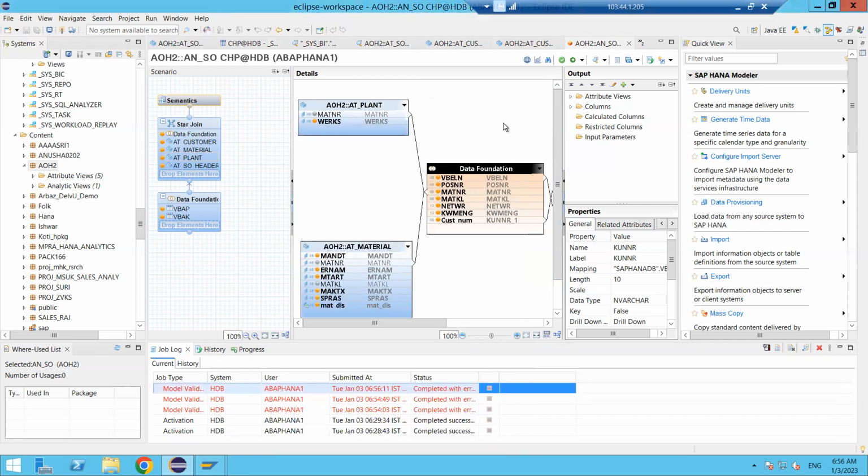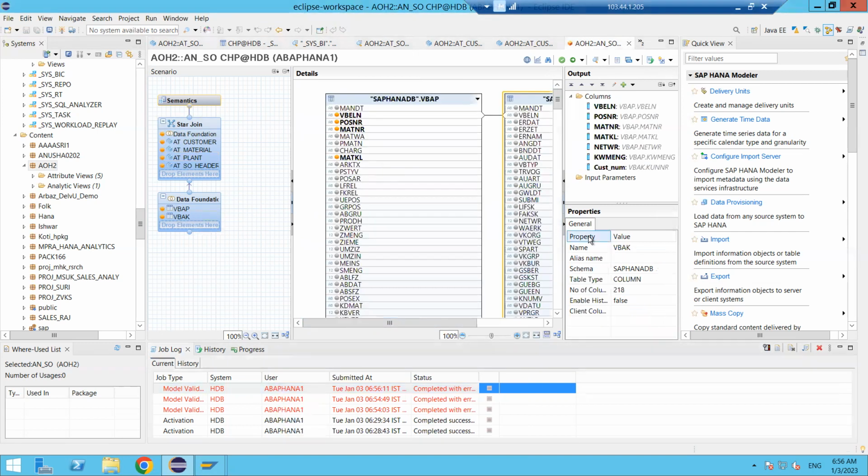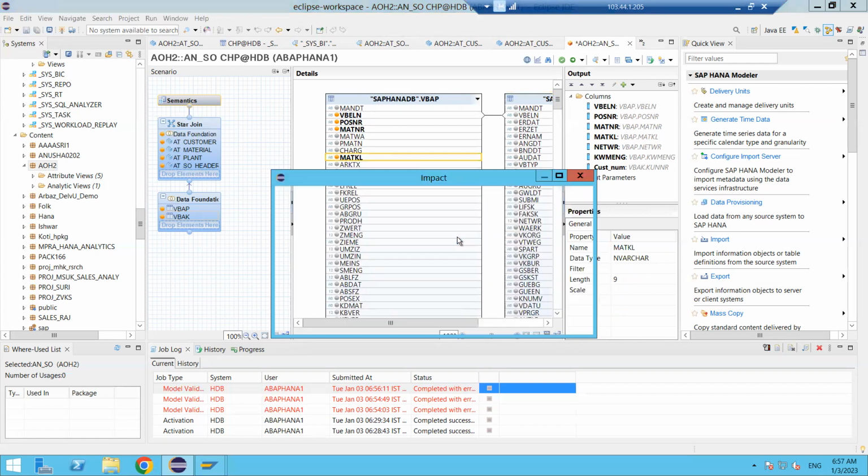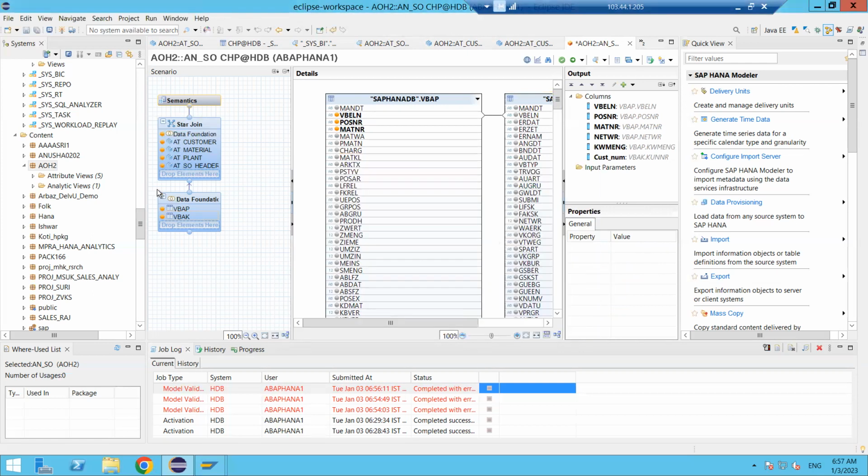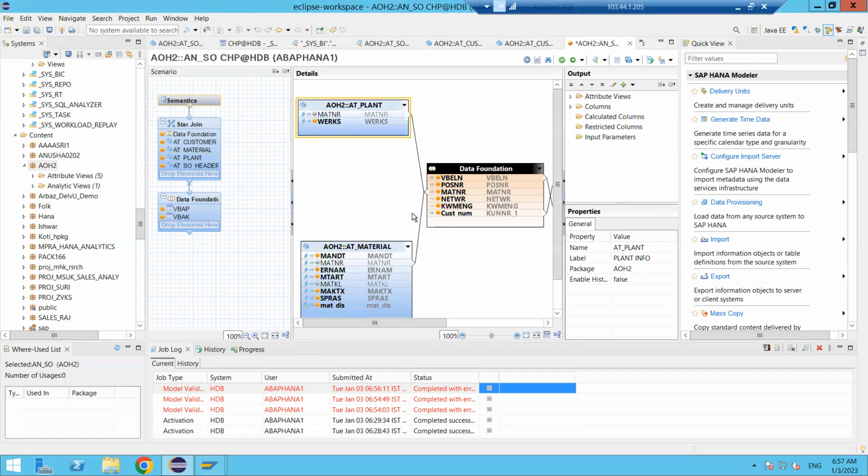So what is happening here? This is the MATKL, but I am selecting MATKL here. Let me check it here. I will remove the MATKL. Where is it? Here, I will remove it here. Click on the S button. Okay. Now save and validate it.